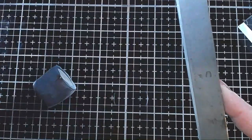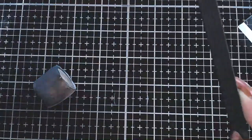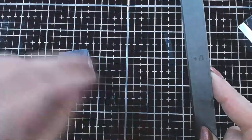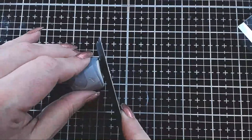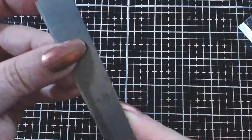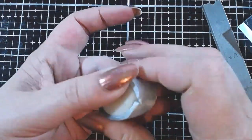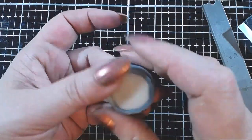So this is our basic cane for the dragonfly wing. And we will make a dragonfly wing necklace. So we'll have a few beads.